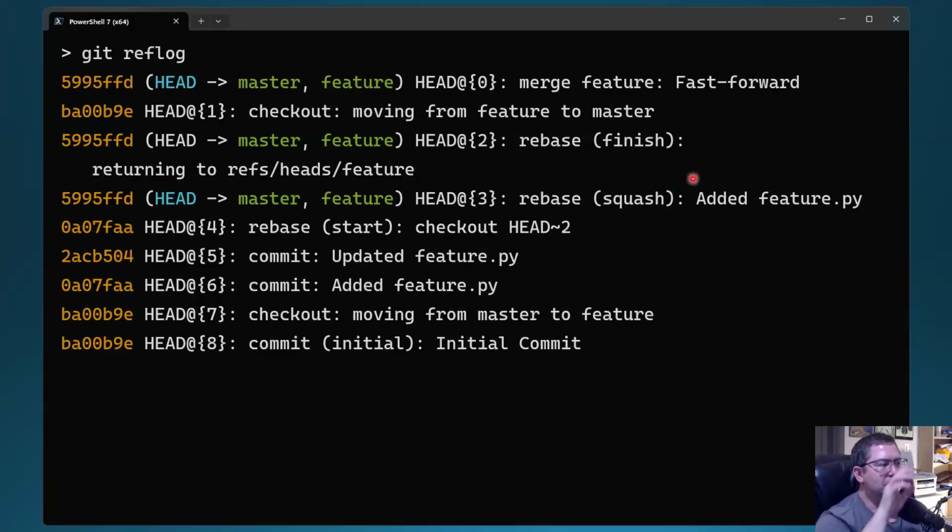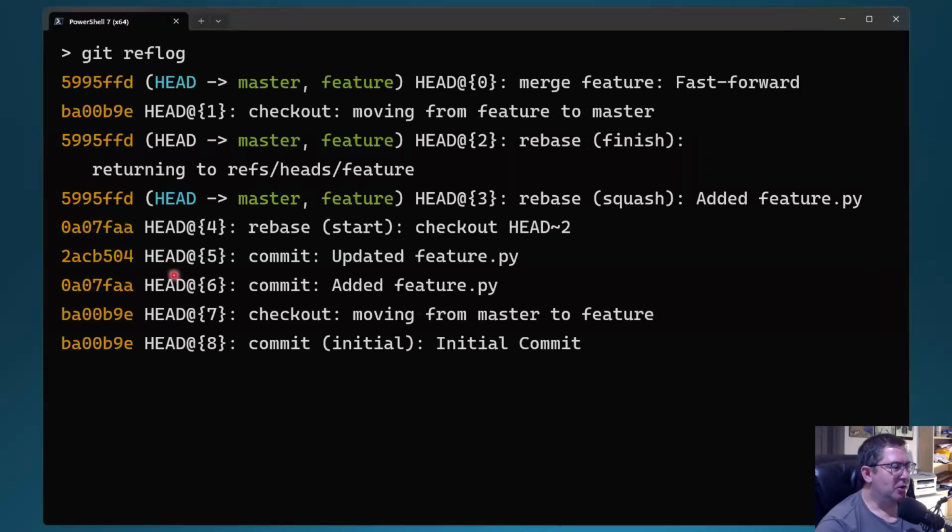Now, if you take a look here, there are nodes in here that we didn't specifically make. There's a rebase node that we didn't make, but that was created because we did a rebase command. You check out the HEAD, it moves to a different node there. Of course, our initial commit has a node, and so on and so forth. Sometimes this checkout and the initial commit both have the same hash value, because while the HEAD technically moved, it didn't actually point to a different commit. Just interesting little points there.